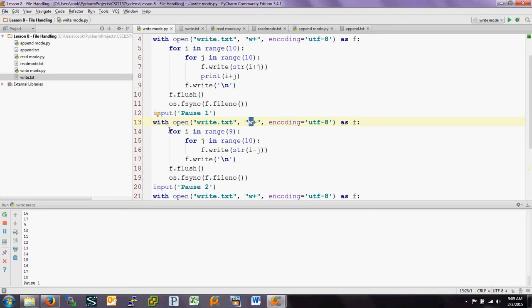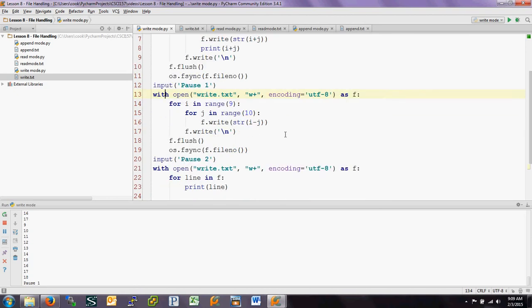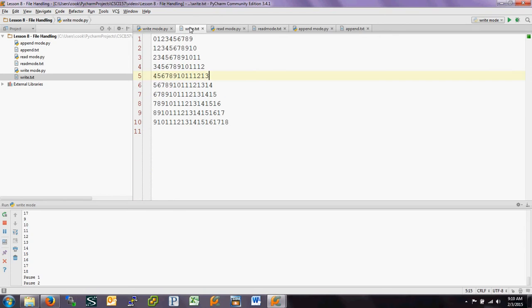Okay, so when you do a second with open, it's opening the file again, and when it does, it starts the file at the beginning of the file, not where you left off, but at the beginning, and gets rid of anything that was in there. So we have to be careful about this. All right, so I'm going to unpause this and rerun this. Now we're down here at pause 2. And let's see if it flushed this.